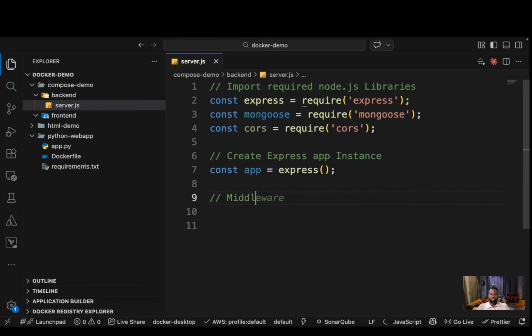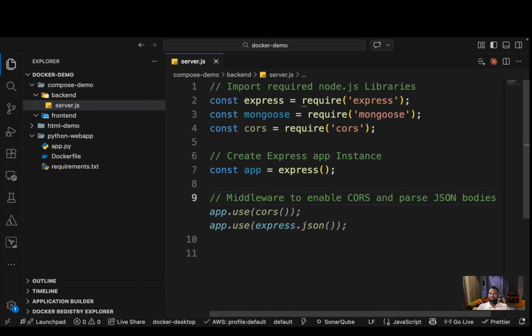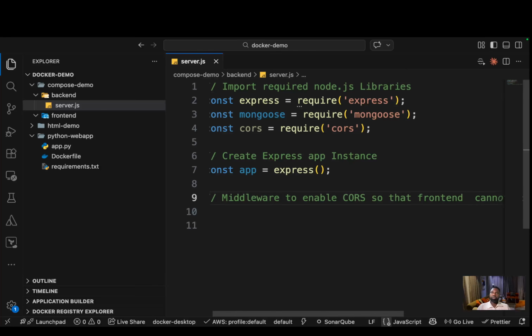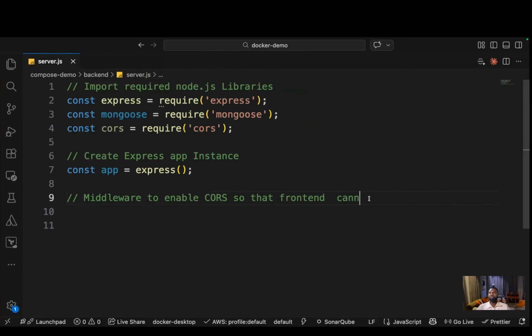So it will be a middleware to enable cors so that front end can call this API.